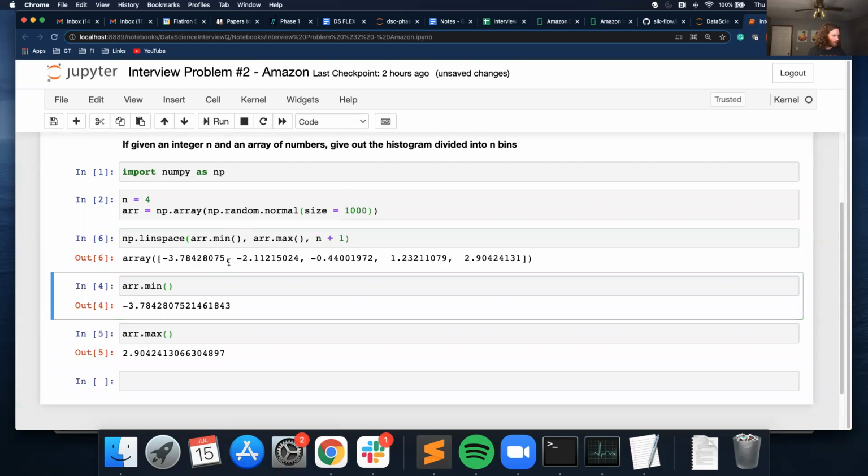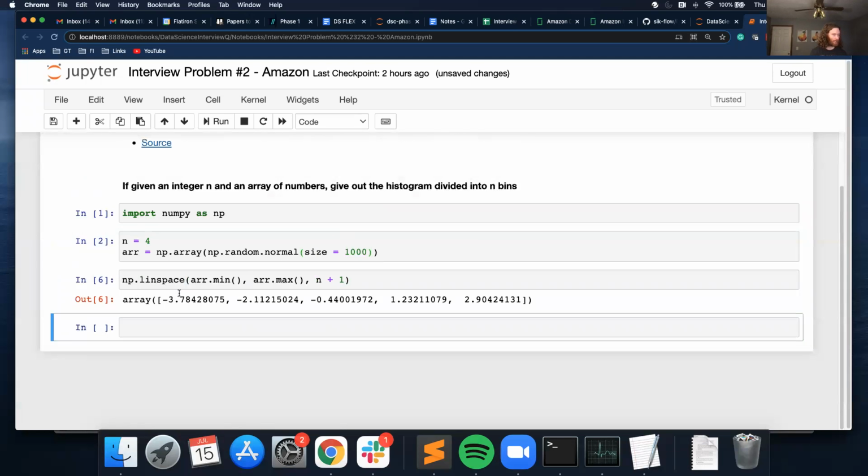So then between these 2 numbers will be bin 1. Between these 2 numbers is bin 2. Between these 2 numbers is bin 3. Between these 2 numbers is bin 4. So now I have the values that I want to be putting in the bins. So I'm going to now write a for loop that will put the values in between these bins. So to do this, I'm going to iterate through this variable right here. So for i in linspace, and I need to copy and paste that.